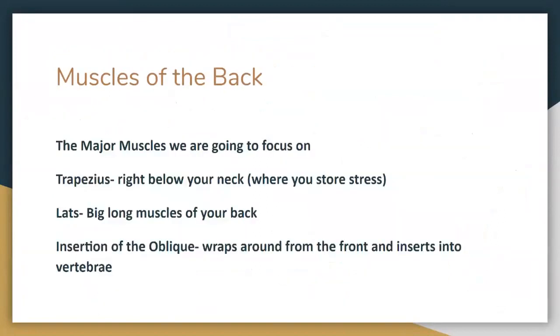But the major muscle groups that we're focusing on are your traps. That's right below your neck on your side. You know when you get stressed and you have that neck ache? That's right where your traps are. Your lats are the big long muscles on your back. And also your obliques, it wraps around from the front, actually inserts into the vertebrae. So when you're talking about working your core, that means you're working your back as well because of your obliques and your abs, everything wraps around and inserts into the spine. Does that make sense, guys?